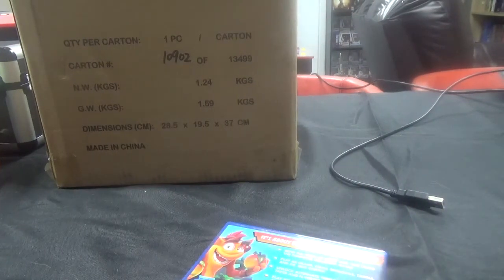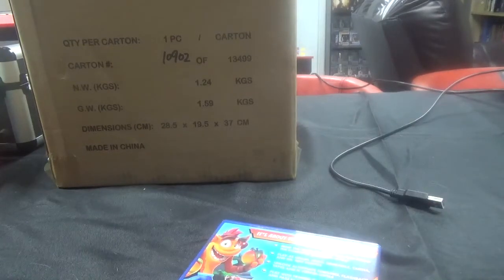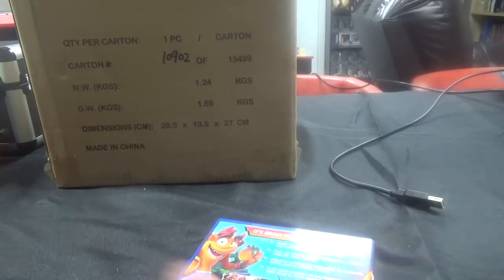Well, there's a level called Cortex's Castle, and I got about 85% of the way done with this level, and I died 265 times. And that's not an exaggeration. If you had looked at me playing, there's a counter at the top of the screen that shows how many times I've died. Every time I die, it goes up by 1.